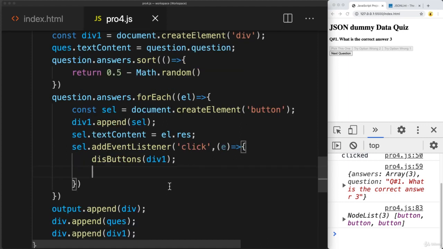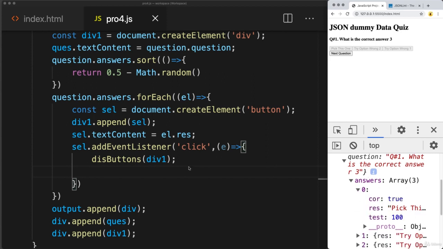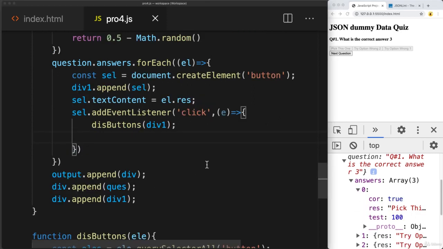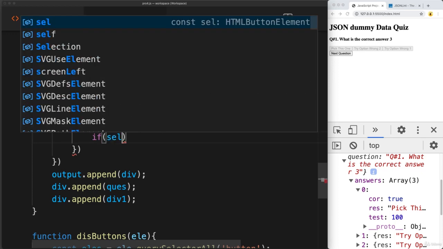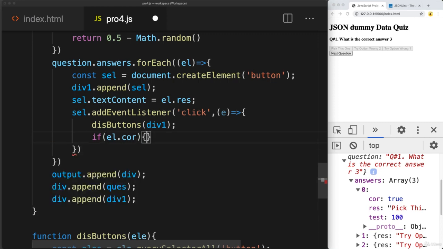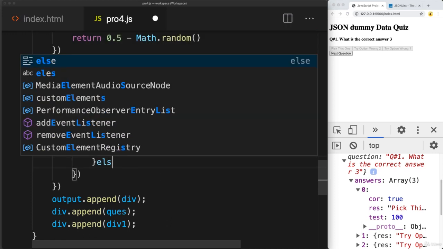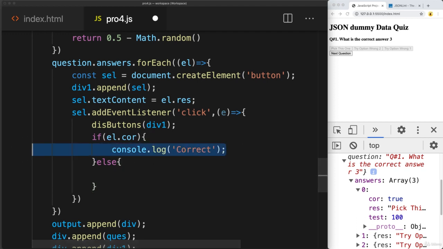And here we can also do the check to see if the button was correct. Within this array of answers, we have a Boolean value that's correct or incorrect. So if this element that was clicked is correct, then we'll output into the console for now "correct", and otherwise we'll output into the console "wrong".